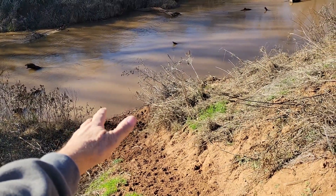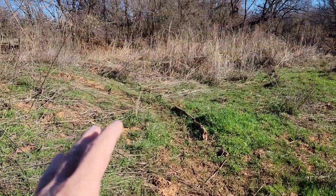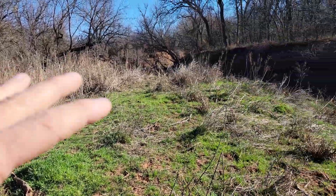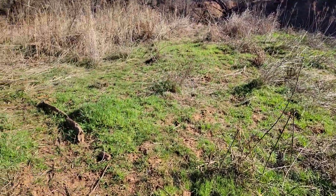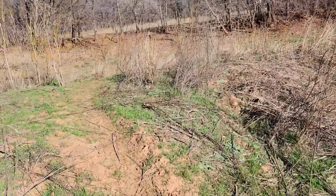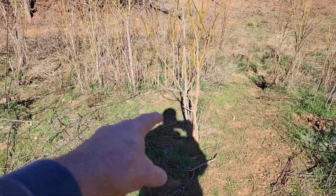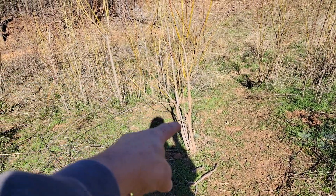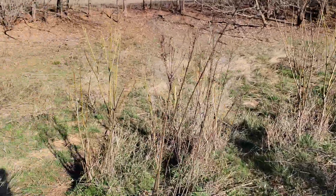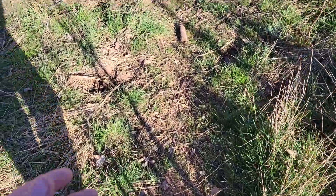As you go on up the bank here, this is a beautiful bank just for laying out in the sun, out of the wind — this is way back in the woods. I think this is going to be like a nursery type area. I've noticed pigs because I've seen their tracks, and you can see the mud all up and down these. It's not super tall but I've seen a lot of rubbings walking in here, and it was really, really tall.